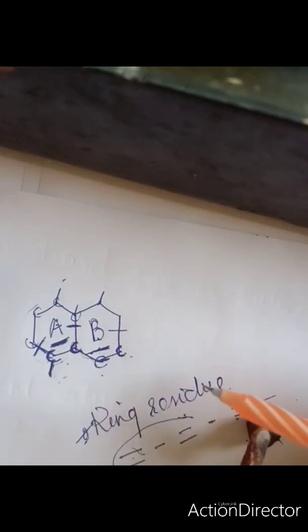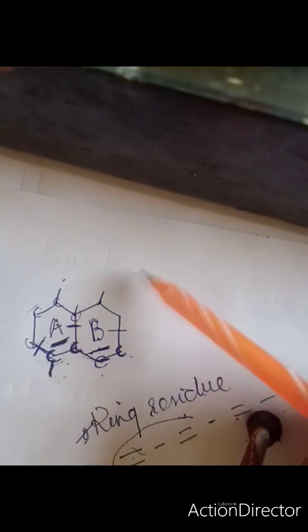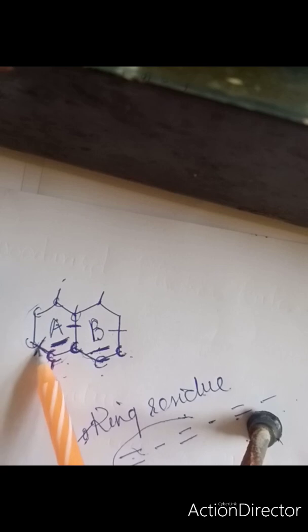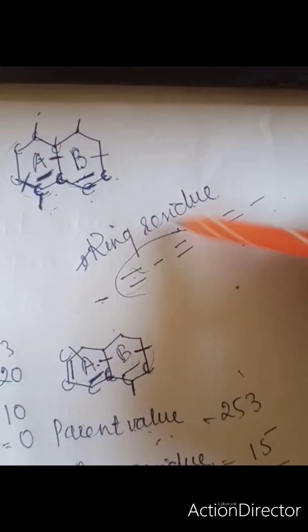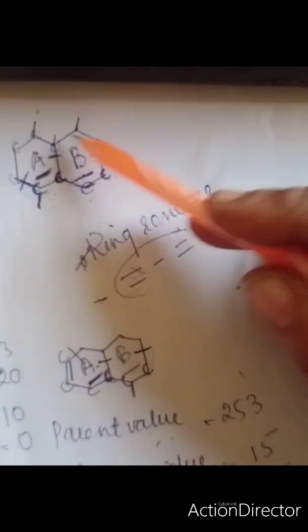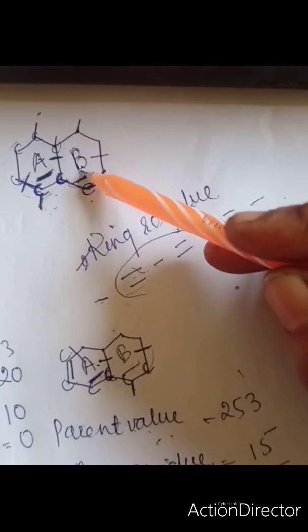So let us see what a ring residue is. For ring residue, first you select the main parent chain for the diene. For example, double, single, double. This is the main parent chain, and you will look at the C=C bonds, that is, to how many single bonds they are attached. So for ring residue, you look at each C=C carbon, and see how many single bonds it is attached to, and those single bonds should not be common.